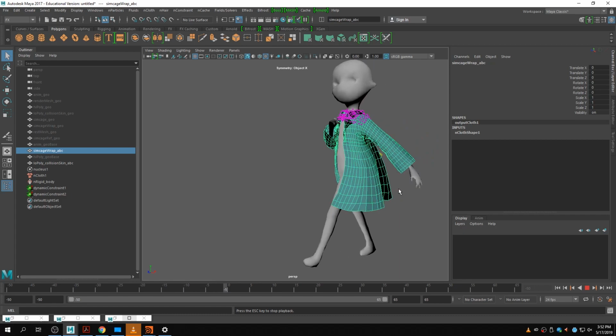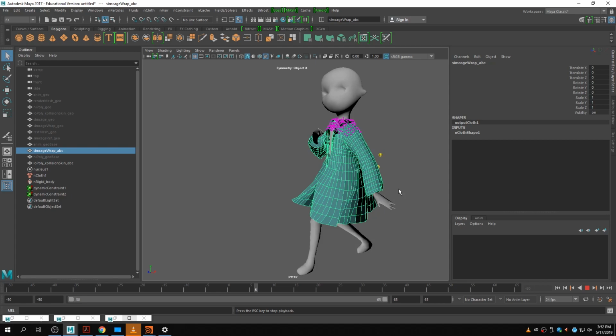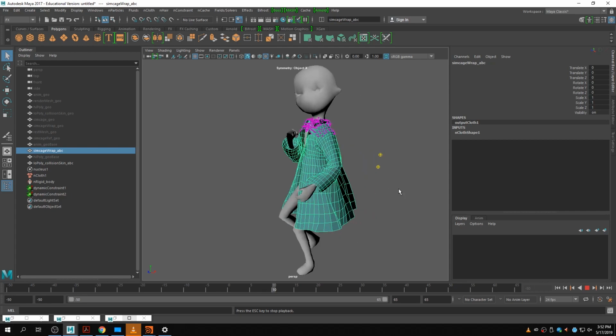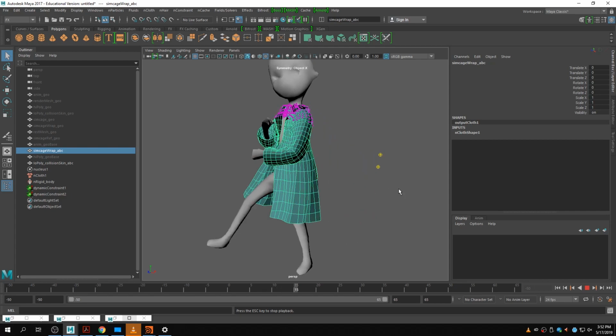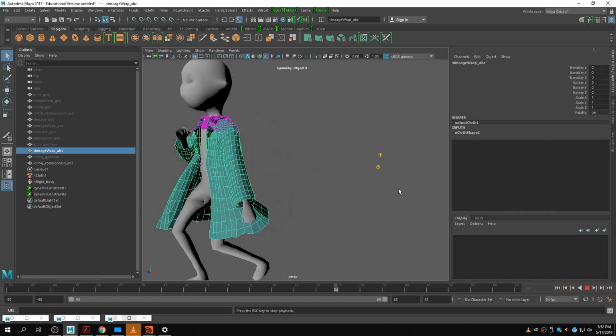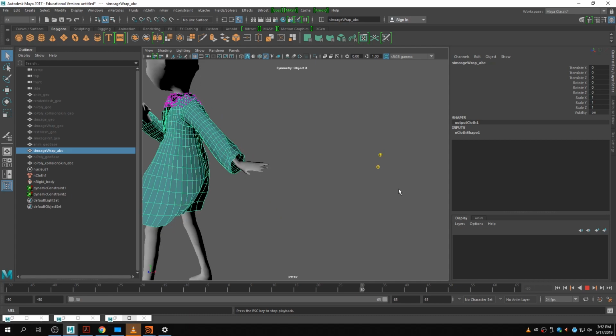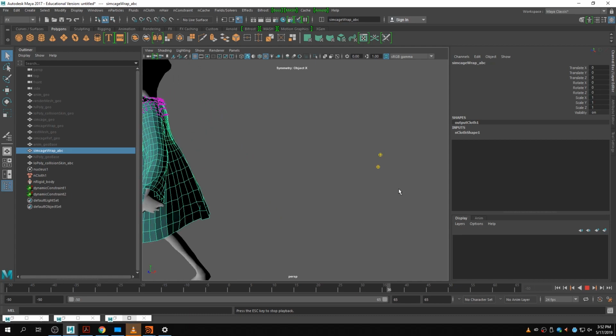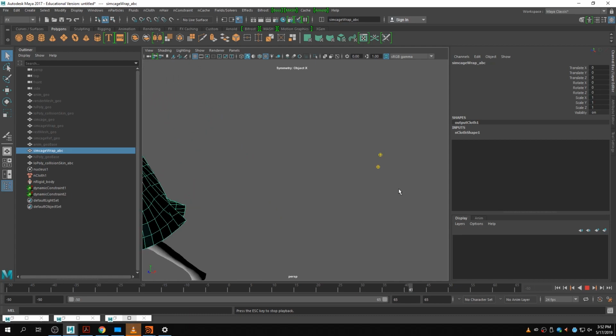A lot of this is just changing one thing and then testing it out and then changing it again and then testing it out, which can be a little impatient, but lucky for you, if you're working on a film and you're doing shot work, the settings are going to be really similar from shot to shot. The only thing that's going to be drastically different is if you have a still shot where she's just chilling out, not doing much, and then a running shot. Those settings are going to be pretty different.